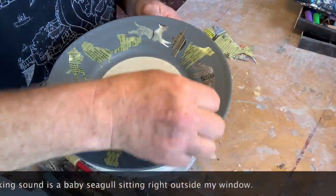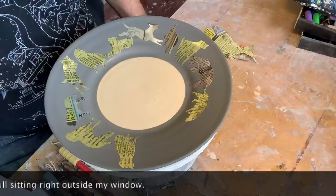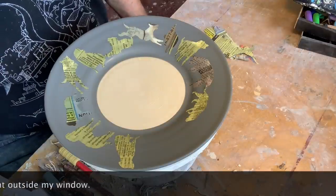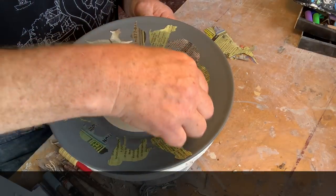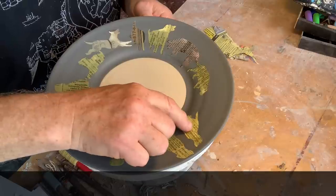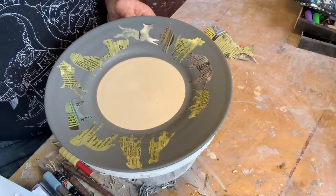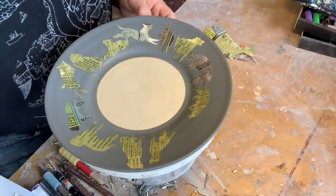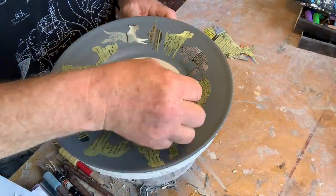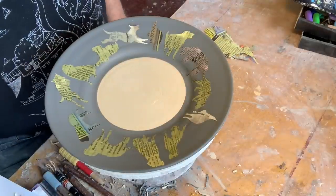That's why the surface has to be matte, because it actually sucks the piece in a little bit as you put it down. And then there's a tiny little gap there, so I usually end up with a few very small pieces of paper that I try to cut to fill in little spaces, because I don't want to leave any gaps, because it'll be hard to find these pieces of paper later on.